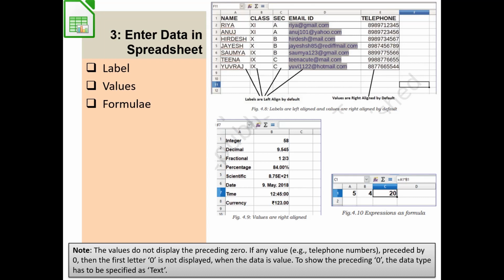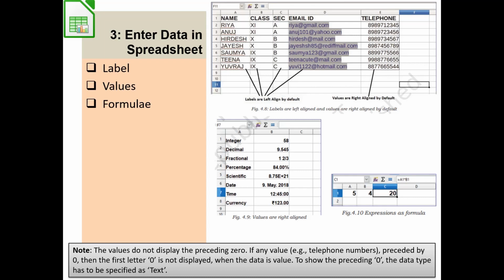So a label is any text entered by using the keyboard. It may combine letters, numbers and special symbols. By default, labels are left aligned and by default values are right aligned. So you observe the image, I kept telephone numbers there.